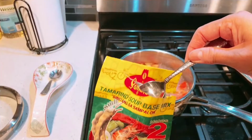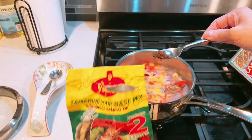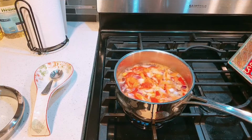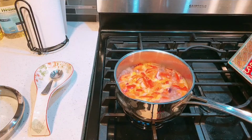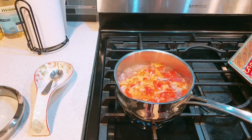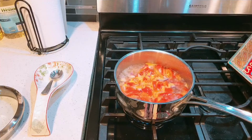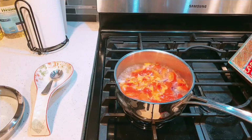So now I'm gonna put at least half a teaspoon, or it depends, because this base, the tamarind base, is a lot of sodium. So watch out with the sodium, guys, okay? And then we can put the radish. As I've said, the shrimp will be last, and the spinach. Now I'm gonna put the radish.